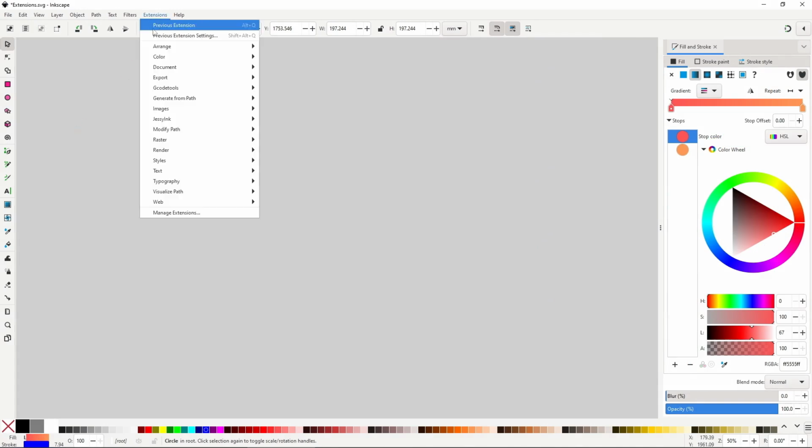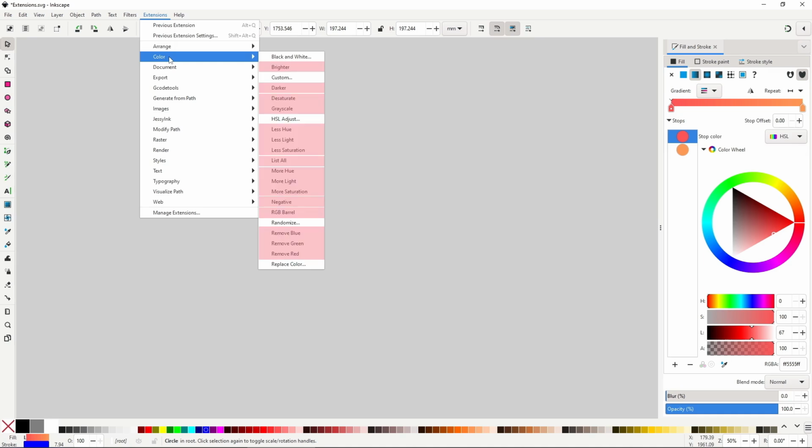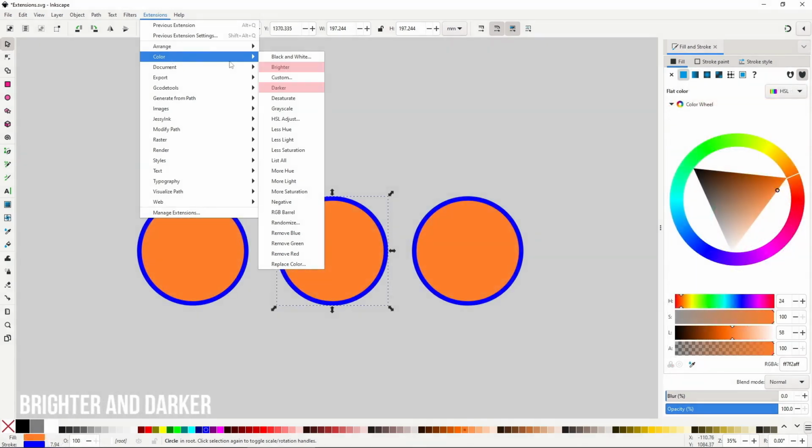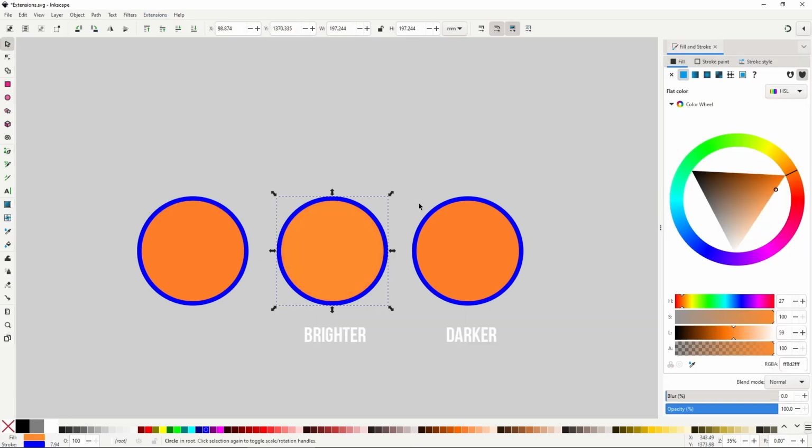These extensions do not have dialog options and do one quick thing, a quick change in color in this case. And because the change in color will usually be subtle and you may want to repeat them multiple times, they can be a good candidate to use with shortcuts, so keep that in mind when we see the next extensions. This I will group together. Brighter and darker will set the selected object to be brighter or darker.